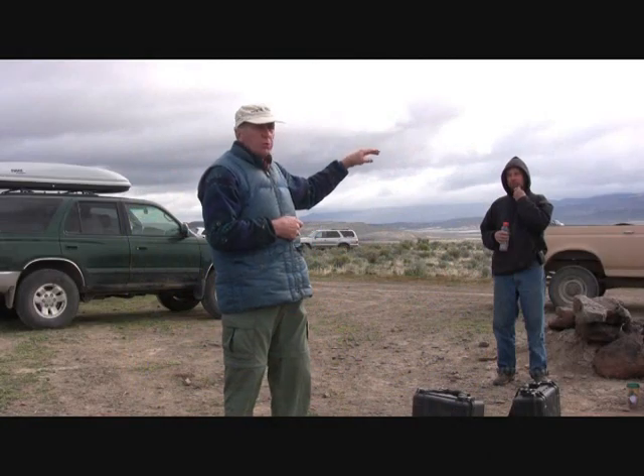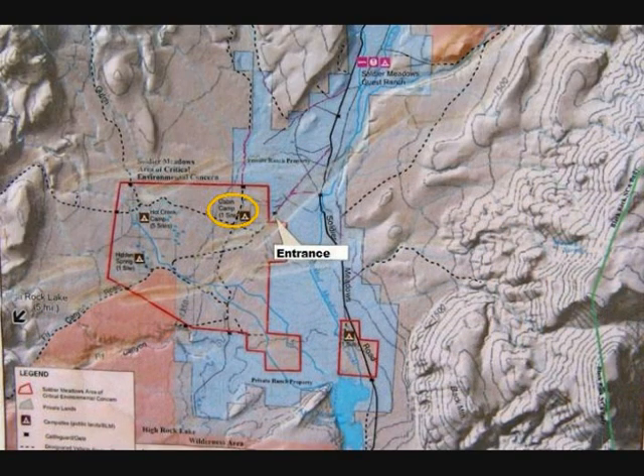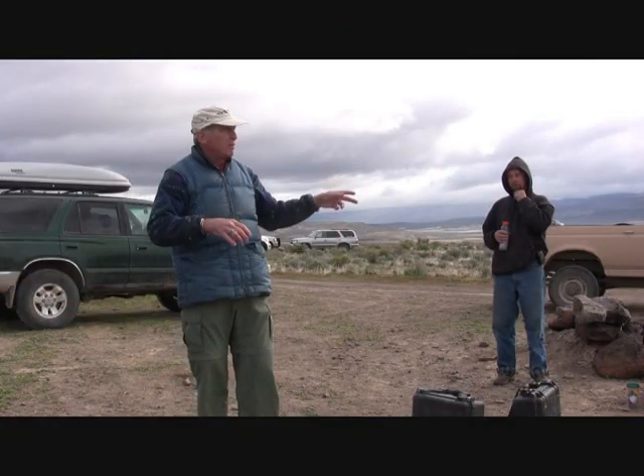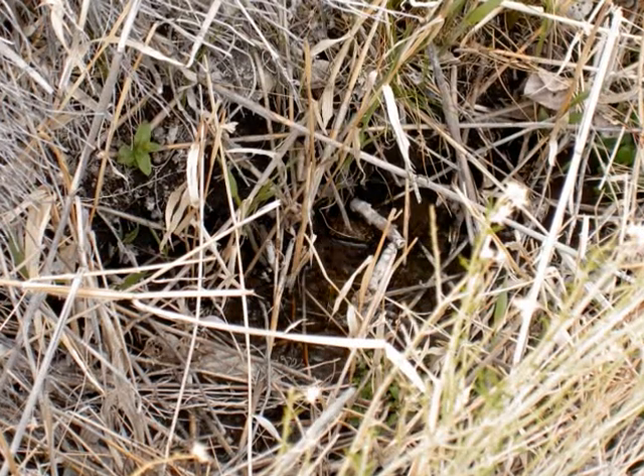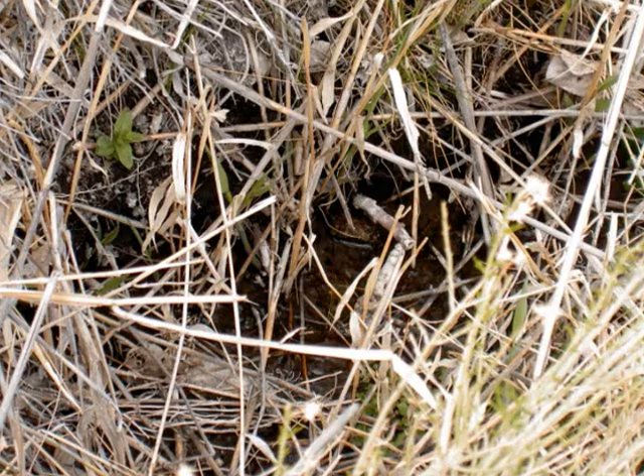There are two springs down by the cabin site. They're really distinct from all the other springs in the area — those are the only two that aren't geothermal. In the middle of all these geothermal springs, you've got a couple of springs that are cold. So they're not going as deep; that water's coming down, not going deep and getting hot and coming back up. It's following a completely different pathway, with completely different water chemistry.